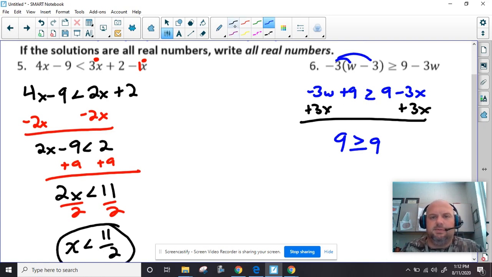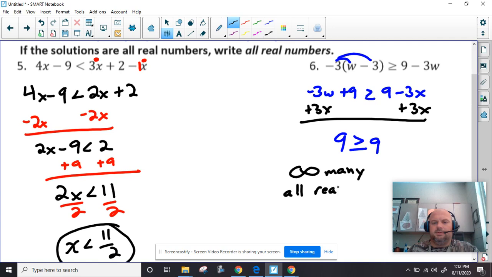This is where a lot of people would say, like, infinitely many, all real numbers. That's numbers, not hashtags, okay? Because 9 is, although it's not greater than 9, it's still equal to it, okay? So you have to know what those are. If you need some help on remembering what those are supposed to say and what they mean, just let me know. I can put some materials up there, give you some links, or we can do the WebEx thing.